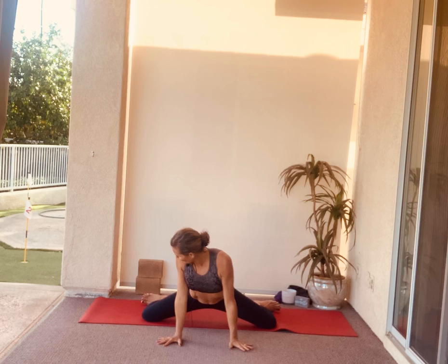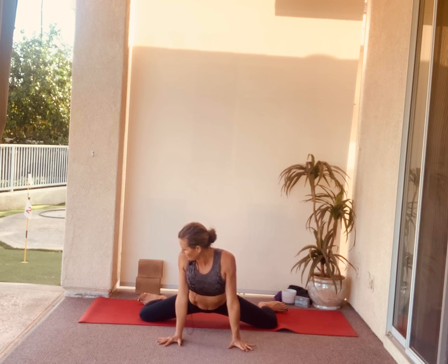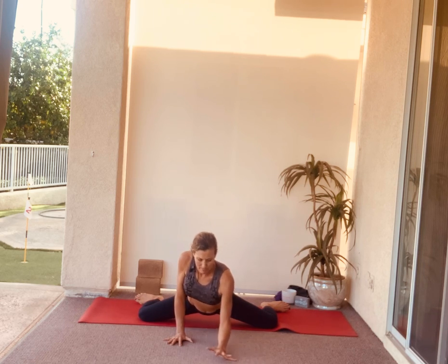We're going to take the hips in line with those knees. And look at my toes, they're in line with my knees. If it's challenging, I might bring my feet in a little bit. But if I can, I'm trying to keep my feet in line with my knees and my feet rotated out. And as I do this, I press into the ground and it's really about these hips rotating internally in this beautiful pose here.